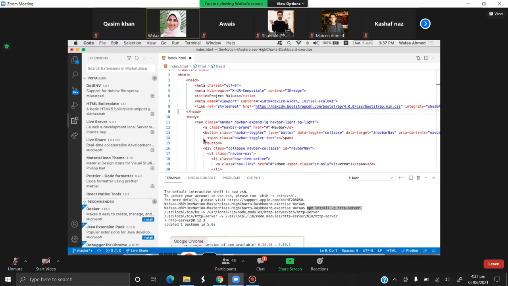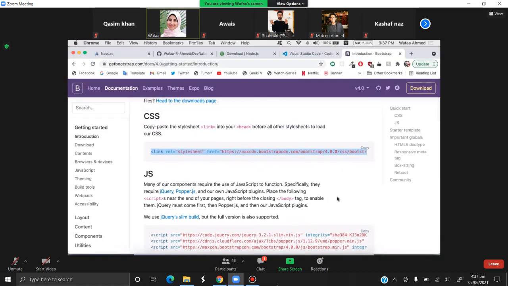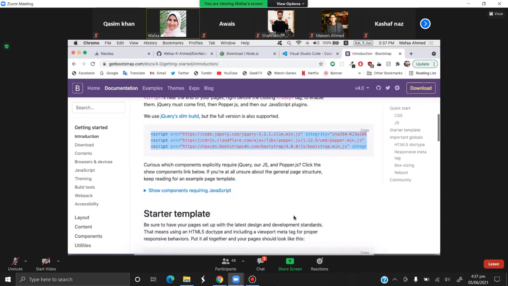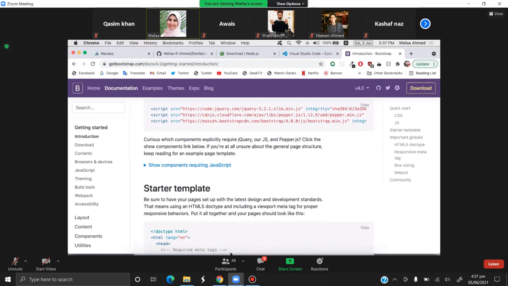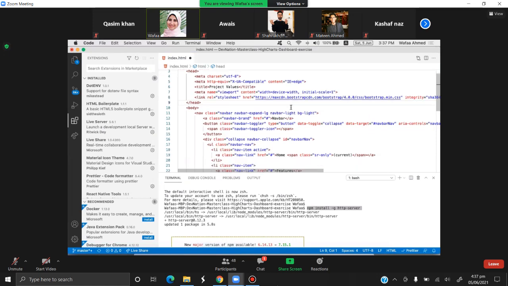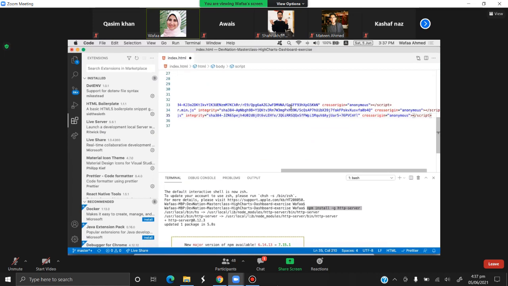And because Bootstrap comes with CSS and JavaScript as well, it uses jQuery and Popper, JavaScript libraries. I will paste them here. Okay.